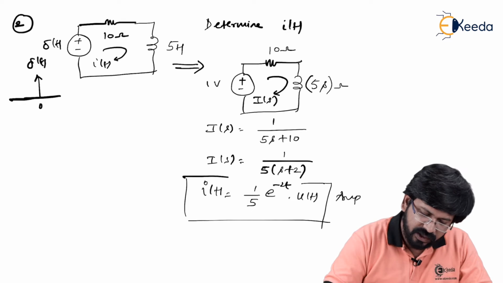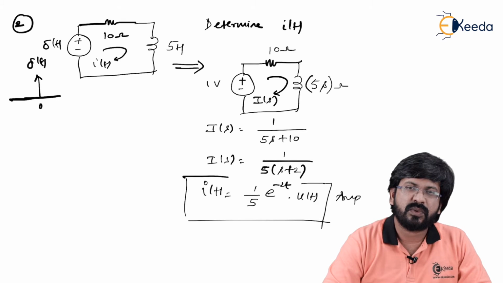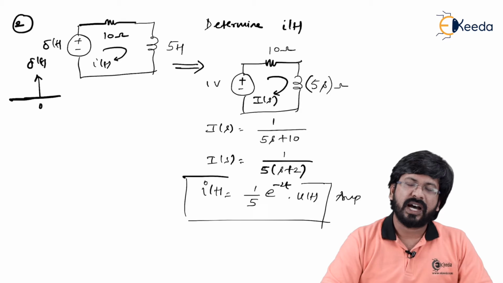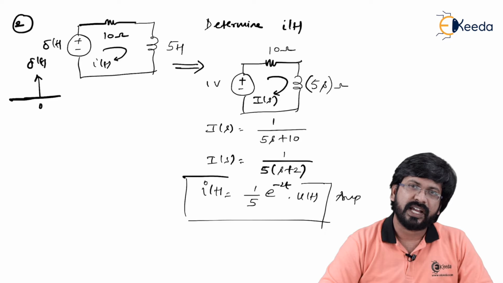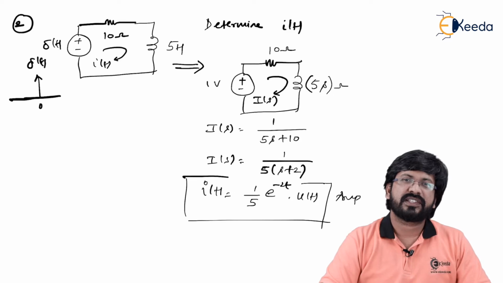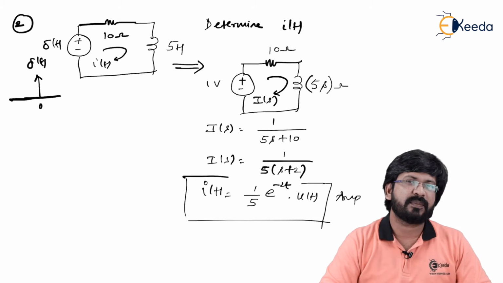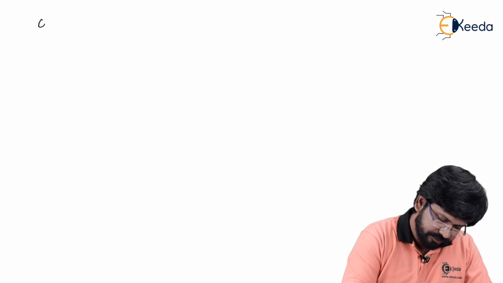Again we have got the I of t current. So please remember, when it comes to an RLC circuit and you have to find I of t or V of t, then you have to go for Laplace transformation only. Also, even if the circuit is an RL or RC circuit, sometimes you cannot go for the time domain approach when the signals are special signals like del of t, like r of t, like r of t minus 2 or del of t minus 4, or the signal can be a trigonometric signal like sin bt, cos bt, etc. Then you cannot go for the time domain approach. You have to go for the Laplace domain approach only. Let's move to the next problem now.